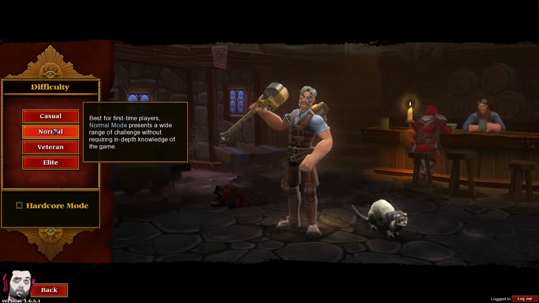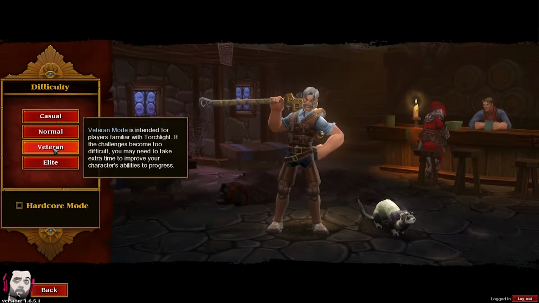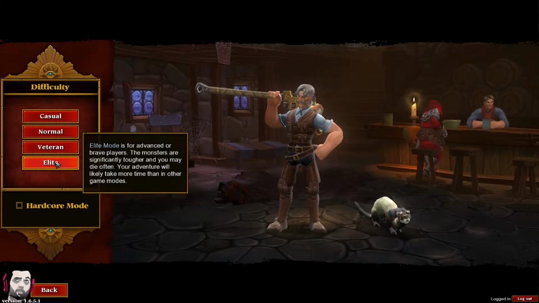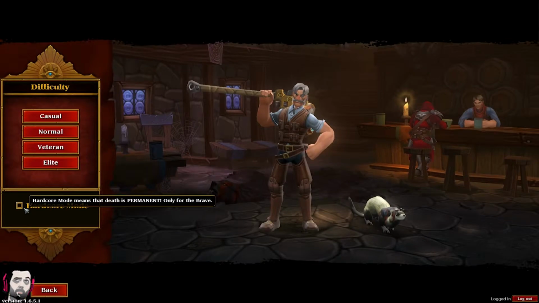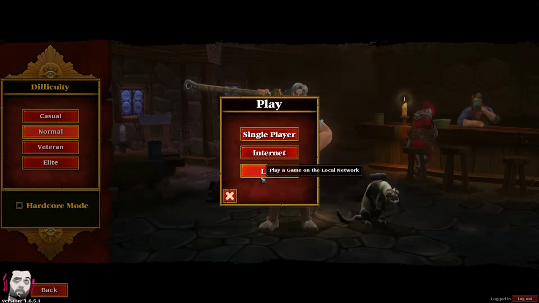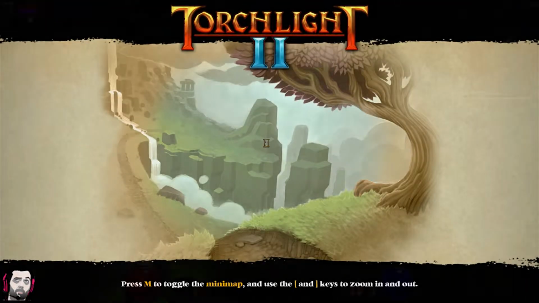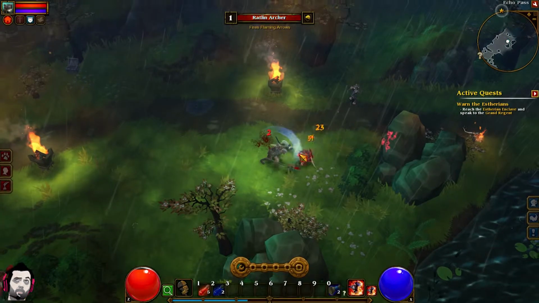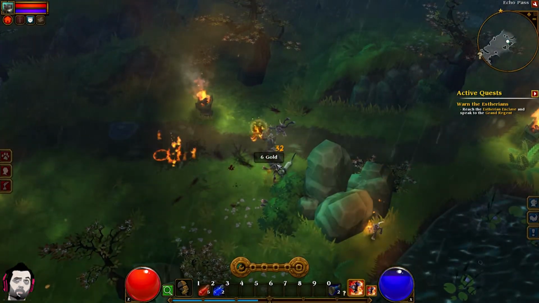You have the difficulties here: casual, easy, normal is normal. Veteran is, if you're a veteran from Torchlight 1, you're going to want to pick veteran, and elite, which is intense, meant for advanced and/or brave players. And then there's also a hardcore mode where there's permadeath. And one of the big things here, there's now an internet option and a LAN option, because one of the big things they added in Torchlight 2 was multiplayer, which I'll quickly preview a little later in the video.